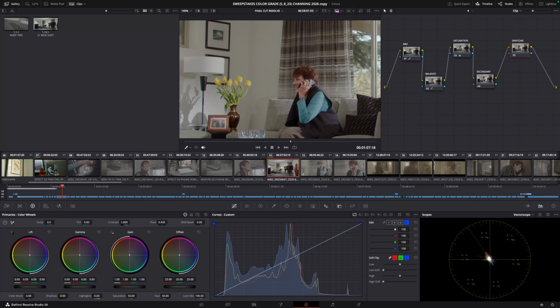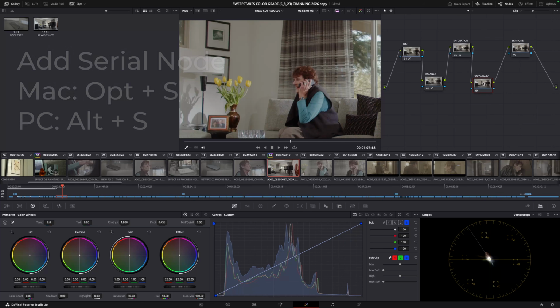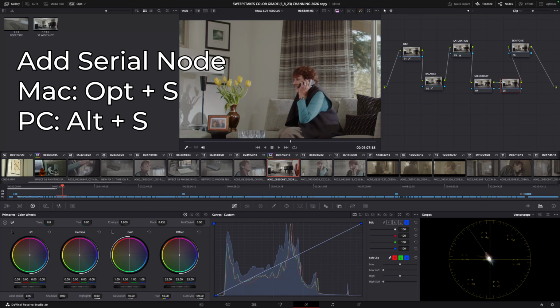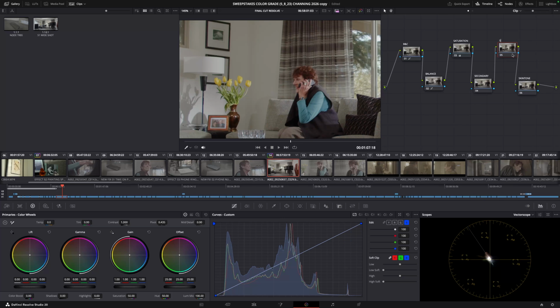And what we can do here to start, because I'm going to do two different secondaries in here, I'm going to add a different node. I'm going to do Option S, which will add a new node here, and we'll make this node a secondary as well. So I'm going to go to the node label and we'll call this one secondary shirt. And then we'll go to this node here and we will call this one secondary flowers. That's too long of a name, so let's shorten secondary, and I'll do the same up here. There. Secondary shirt and secondary flowers.